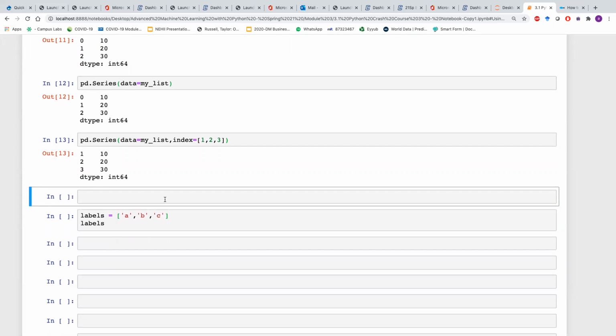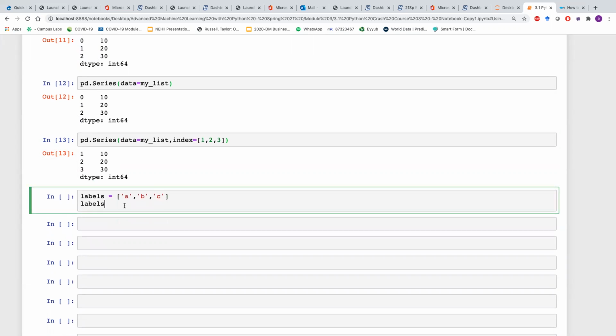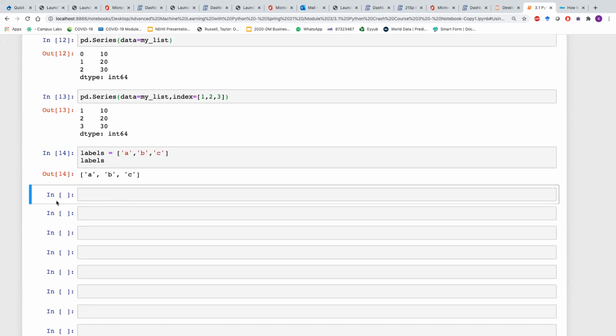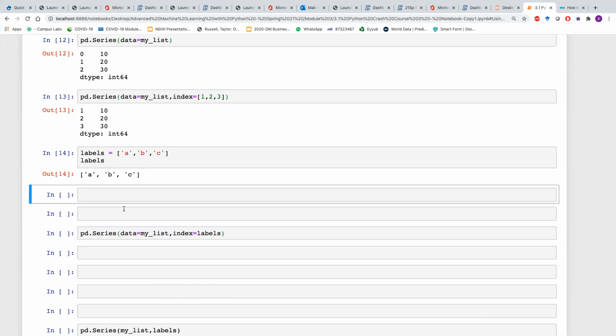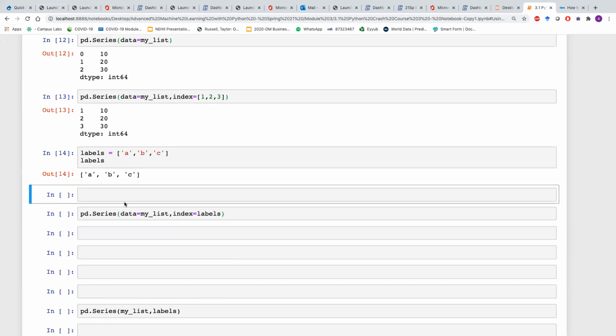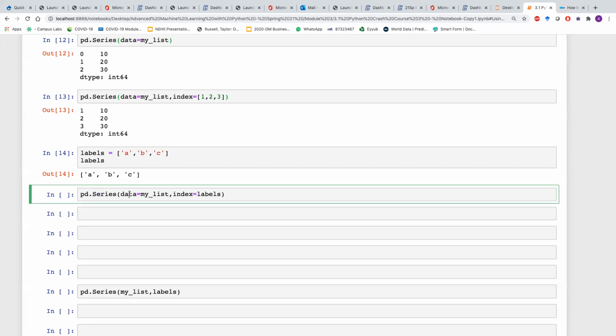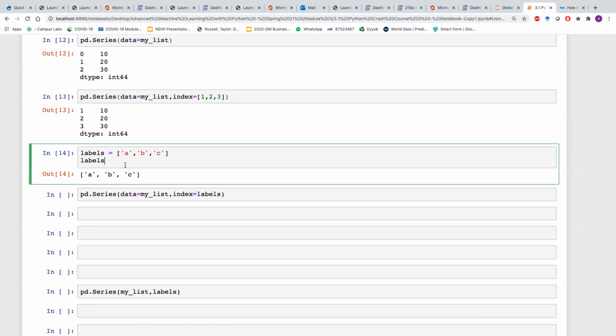All right, and then after that, let's go take a look at the labels. Labels was a list, as you may remember, and I'm going to do some operation with that as well. So pd.Series and data, my list. I don't have anything to do with labels here. Sorry, let me step back and correct my previous sentence. We're going to use labels, and that labels was a string. Remember, ABC. I'm going to go back to this data mylist thing.